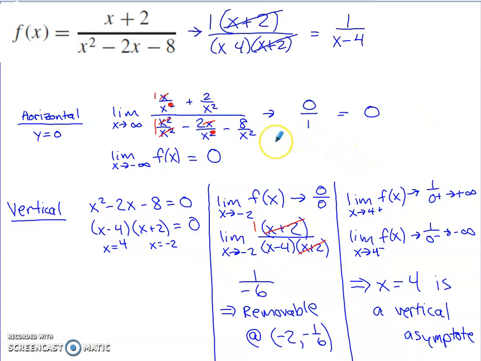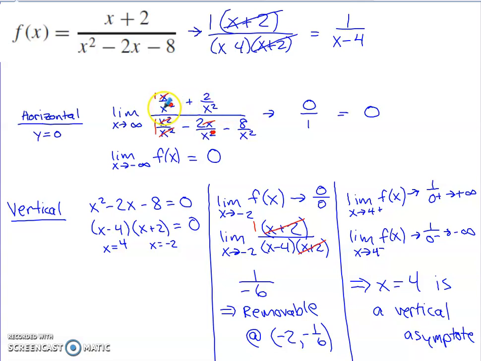Early in a calculus course, I'm talking like first unit of the course, you'd probably only know this trick that you've seen I've applied right here. I looked for the highest power of x from the denominator, which was x squared, and I divided everything in my rational function by x squared. I then simplified. So when I divide x by x squared, the x in the top is going to cancel with one of the x's in the bottom, and then I'm left with 1 over x squared in that position. No simplification happens here. The x squared and the x squared divide out to be a 1. This x is going to divide with one of the x's that's in the denominator, so that becomes a 2 over x, and then no simplification happens here.